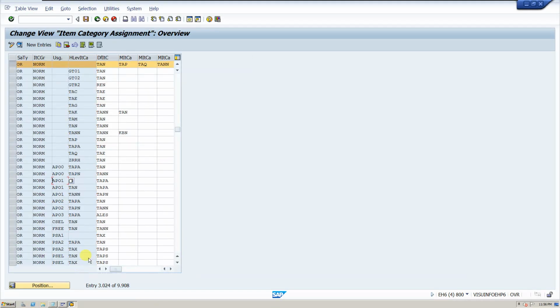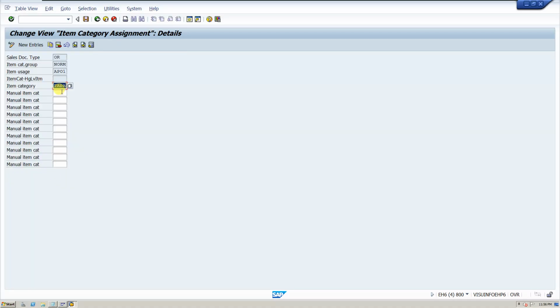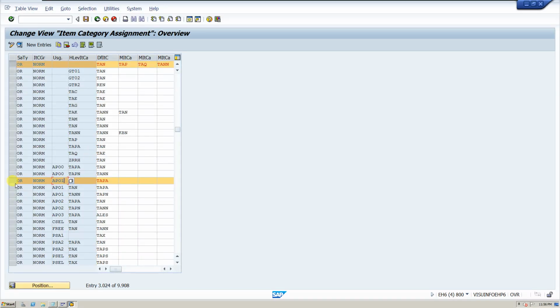Go to item category assignment login again. So you can see this. What I entered as the item usage in the customer material info record is AP01. Now the combination of item usage, the sales order type, and the item category group NORM, the combination of sales document type, item category group and item usage, gives the item category TAPA.